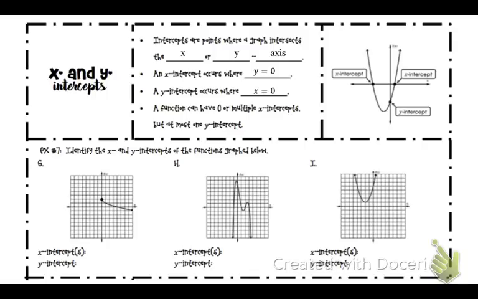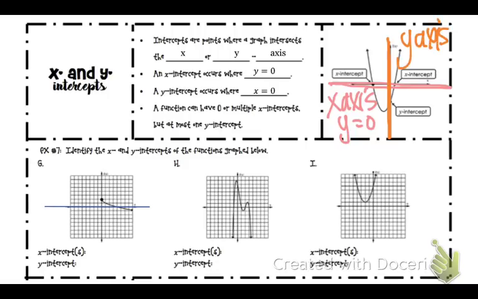Okay, so you could look over here. This line right here, you might want to write this down. This line right there, that's the x-axis, right? This is the x-axis. It's also the line y equals 0. Okay, this line right here is the y-axis. You should know that. And that's the line x equals 0.